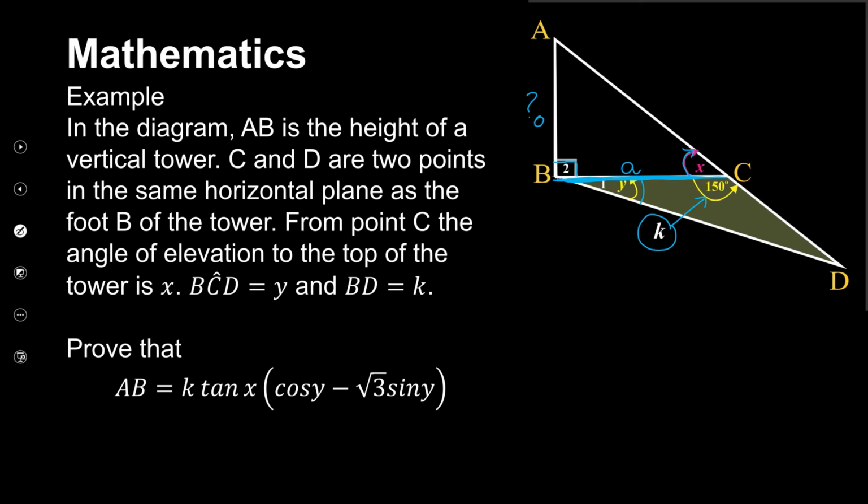So obviously we've got 1 pair of matching angles inside, which means we're probably going to use the sine rule. But the problem with using the sine rule to find BC is we do not have currently the angle across it. So our first strategy is to see if we can find the angle across it, and of course we can, because we know this angle is 150 and we know this angle is Y, so we can definitely write an expression for D. D will be 180 minus those 2 angles. So once we have that, we can probably find BC, and once we found BC, we can then find AB. So that's our strategy. Let's go and implement that.